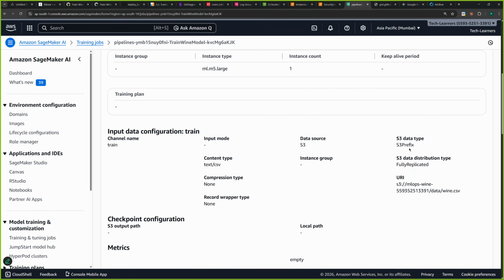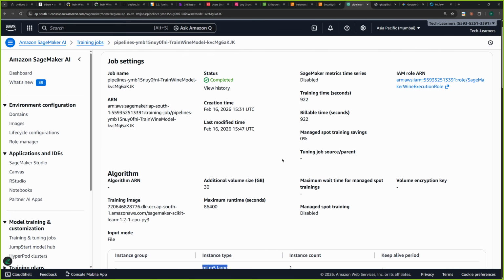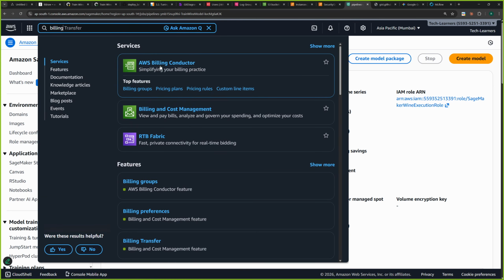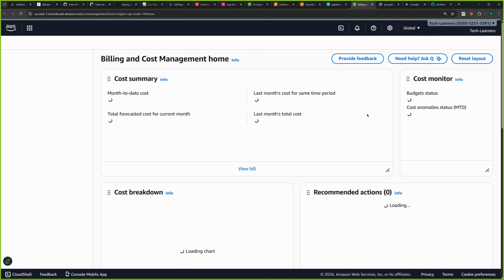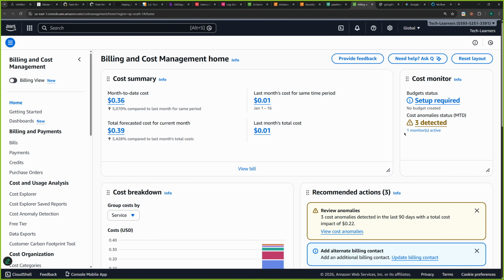Here you have all the information. Once it pulls this instance for your training, AWS will automatically remove it, wipe it out from their data centers. We only get billed for what it is running. And if you go to billing, I don't know how much my account costs for this month. Okay, so right now I have this much only. Cool.